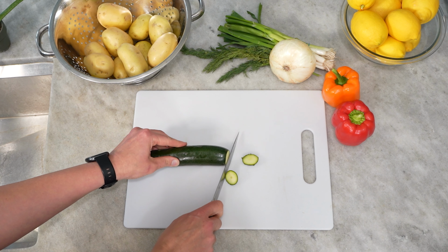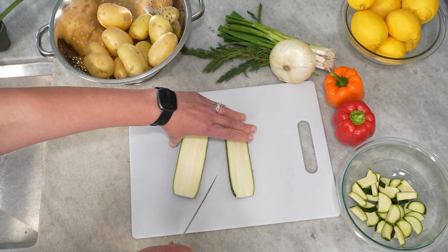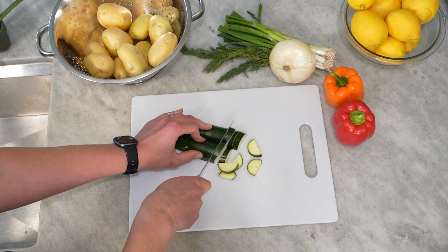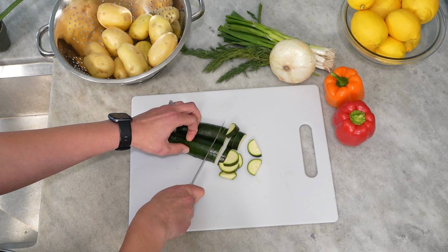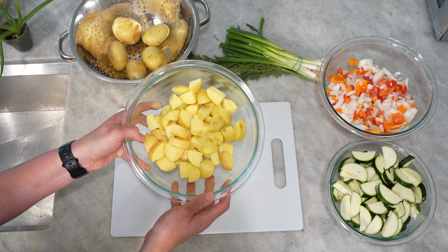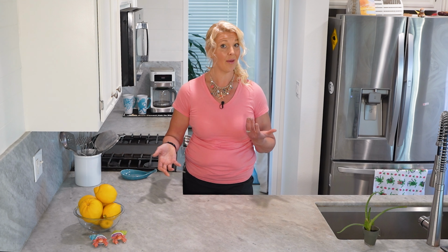So cutting up our zucchini, I'm going to cut off the ends, and then I'm going to slice them in half. And then I'm just going to slice them into half moon shapes. So they'll turn out to be about 1/4 inch thick. And if you've got some really big zucchini, you might want to cut them in half again. And then I've got my potatoes and my zucchini in separate bowls, just because we're going to add them at slightly different times to cook them so that everything comes out great.